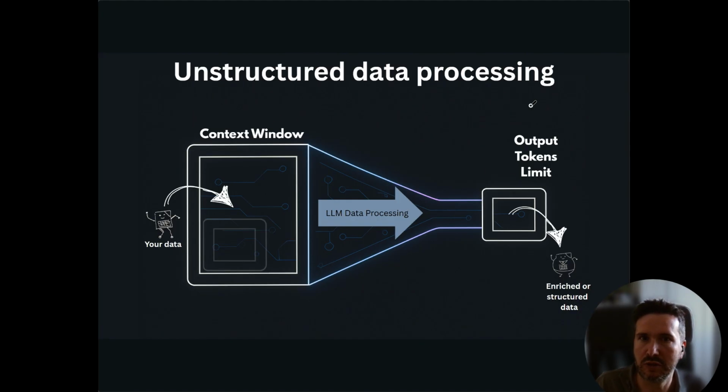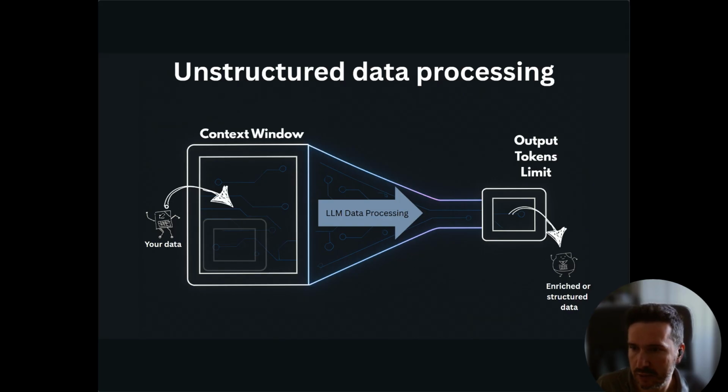So when we put some data in the chat window, we have to think: is this data fitting in the memory of the model, so in the context? And if we want an output the same size as the input data, or even bigger if we want to augment or enrich the data, we have to think: does it fit in the output token limit? Because you have to think of the LLM like a funnel. One side is bigger, where the context window, the input, is, and the other part is smaller, usually the output. When we prompt the model, we have to think if it can look at all the data we provide, or it can see only a part of it, because this will affect the results that we're getting on the output side.